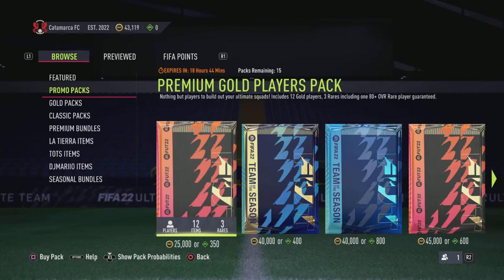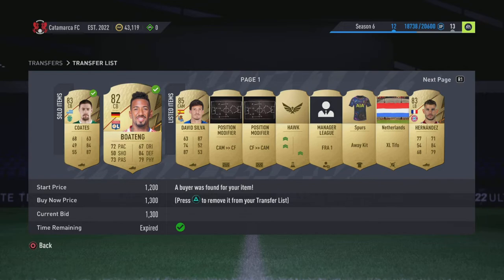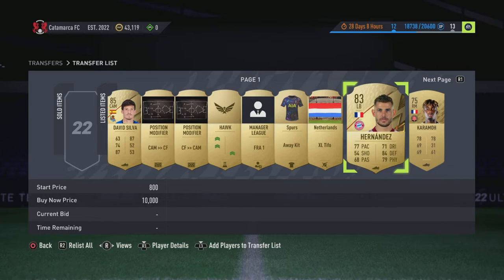We are technically, well, we did buy a team of the season to do the guaranteed, so we are a little bit lower, like 25k under. But yeah, I'm gonna go and sell up everything that's tradable in the club, and we'll be back once everything is sold for the final coin total. No, we're gonna go do the EFL guaranteed, and then we'll be back.